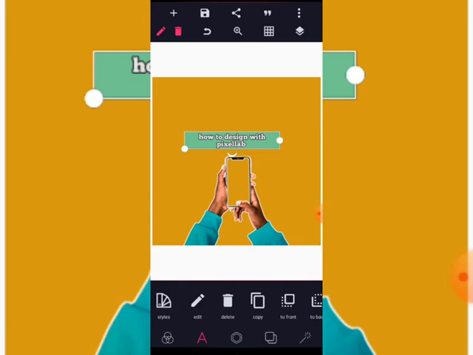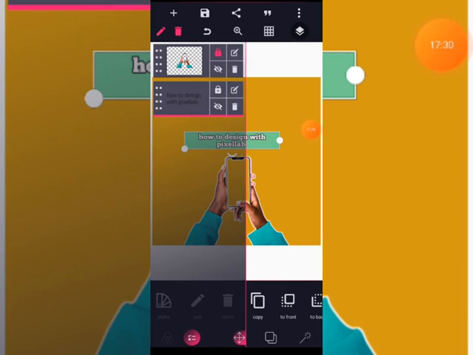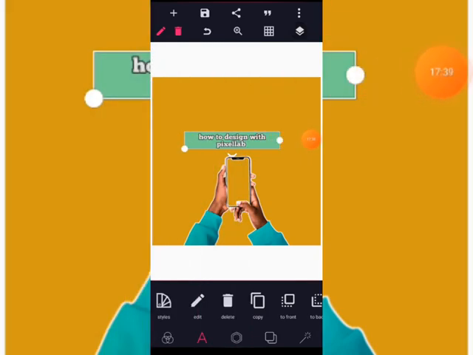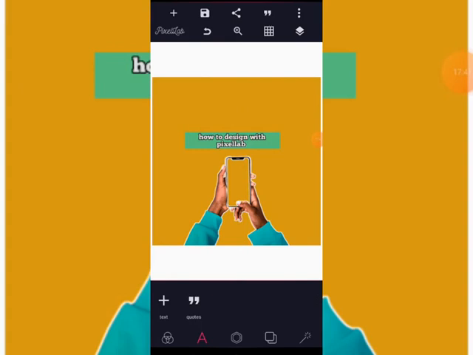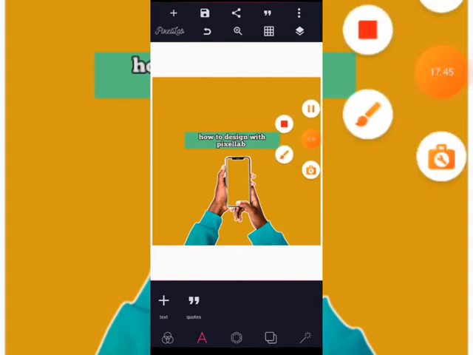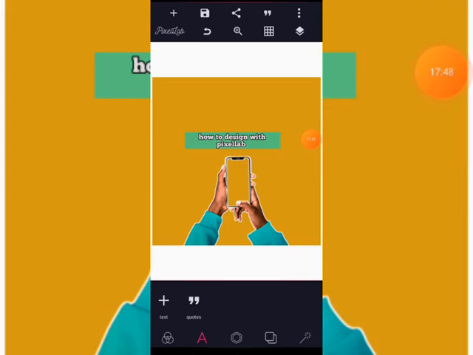After you have designed some things here, and if you have a lot of work here and you want to lock them one by one, this is where you tap and lock your design. Whenever you tap on here, you can see the elements here are locked, so I can no longer move them. So this is how to use it.